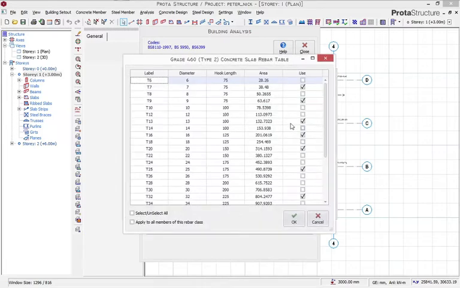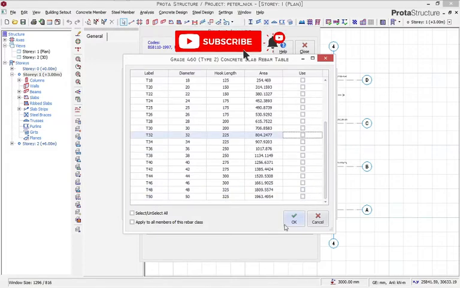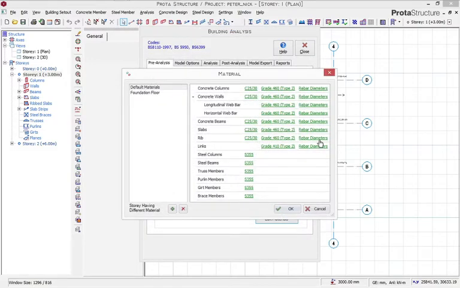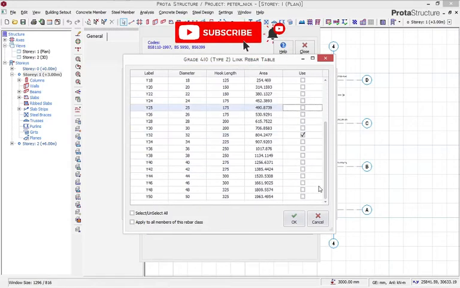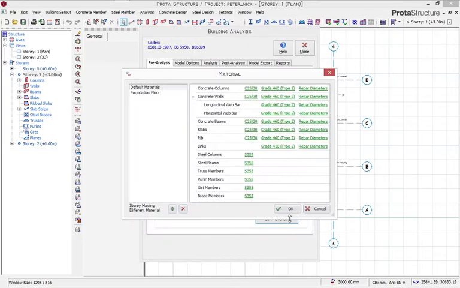For the slab, what do you think we're going with? Because the slab does not really need to put much pressure on the column, we're not going with Y16 anymore. We're going with Y12. So let's click on Y12 and uncheck the others. Okay, everything has been unchecked. For the ribs, we don't actually put ribs here, and for the links, we're not going with Y12, we're going with Y10. So let's uncheck all others, and okay, everything is going fine.